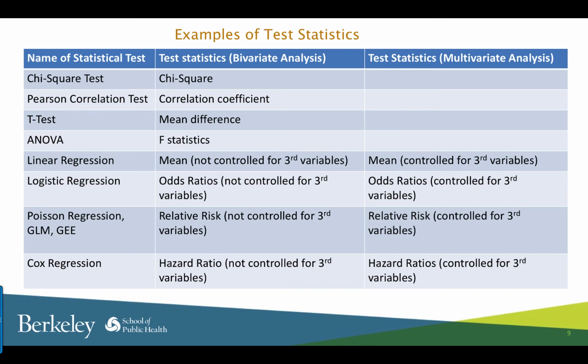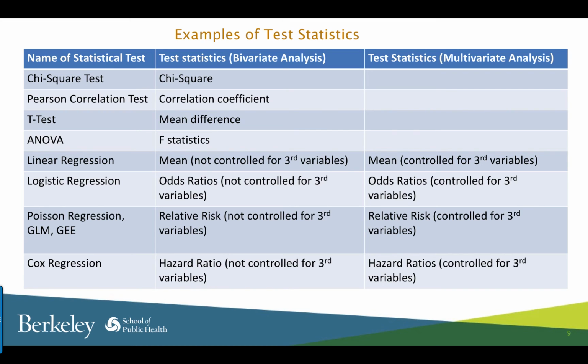A relative risk or incidence rate ratio can be calculated by generalized linear models or Poisson models when you have count data. And you can hand calculate it also. It is simply the incidence of disease in the exposed group divided by the incidence of disease in the unexposed group. Most times you can simply calculate odds ratios, and it is a good estimate of relative risk when the prevalence of the health condition is less than 10% in the population. If the prevalence is greater than 10%, then the odds ratio and the relative risk estimates may quite differ, and you may choose to specifically calculate the relative risk.